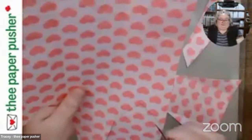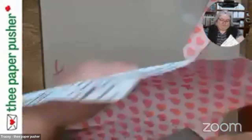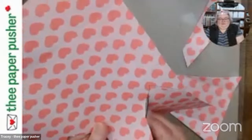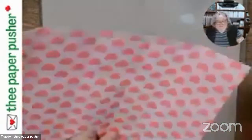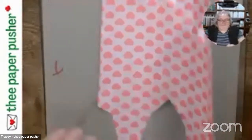Okay. I guess I never actually finished this side. Now there's big chunks of DSP left here that you can very easily use on other things, because we've just basically cut out around the bunny ears. All these big pieces you can use for something else. Now, see, this piece here is what's going to line up with this, and they don't really line up the same.